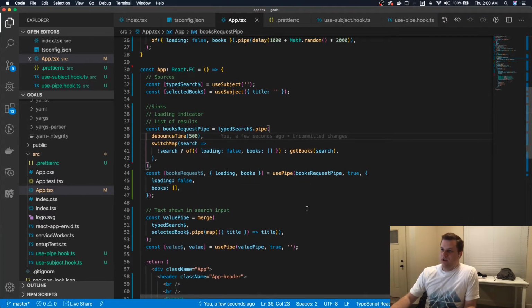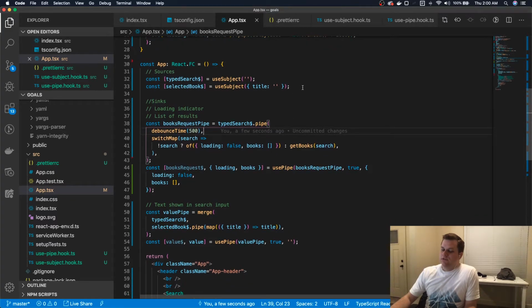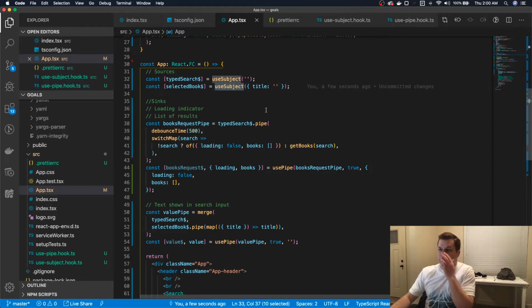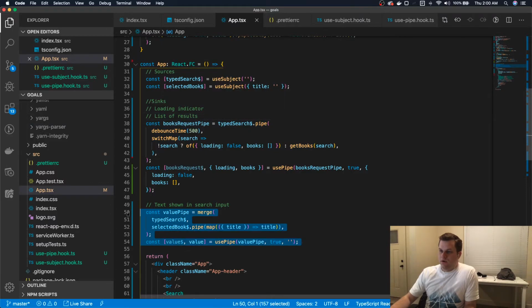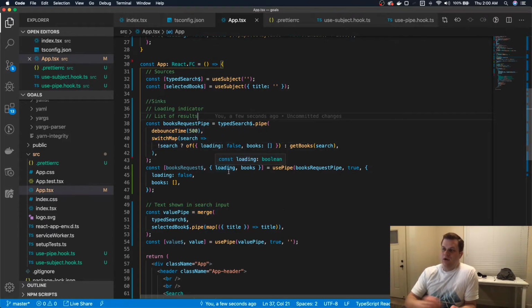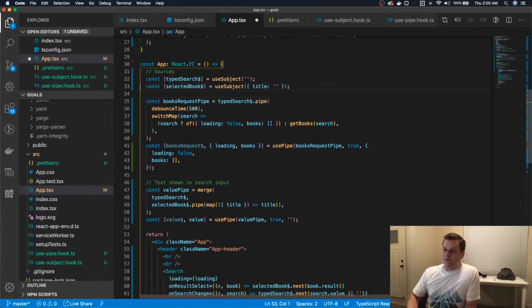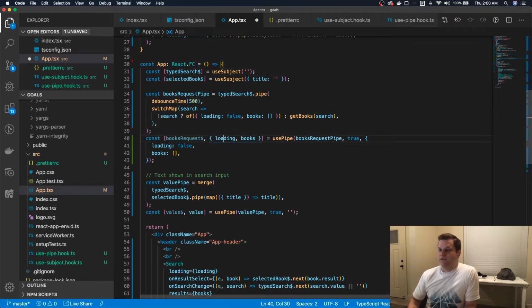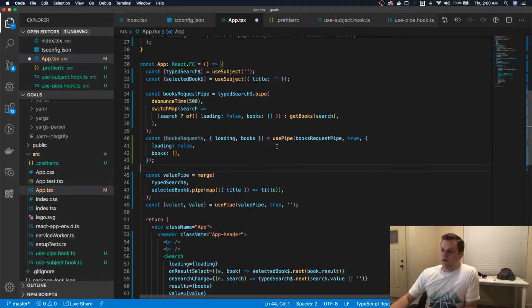That is how to use these hooks correctly. Define them at the sources, use subject, define your syncs, how they are derived from the inputs. Using this with Redux is extra fun. So I don't know how it's going to work in React actually. NGRX, I figured out some stuff in there that works great.